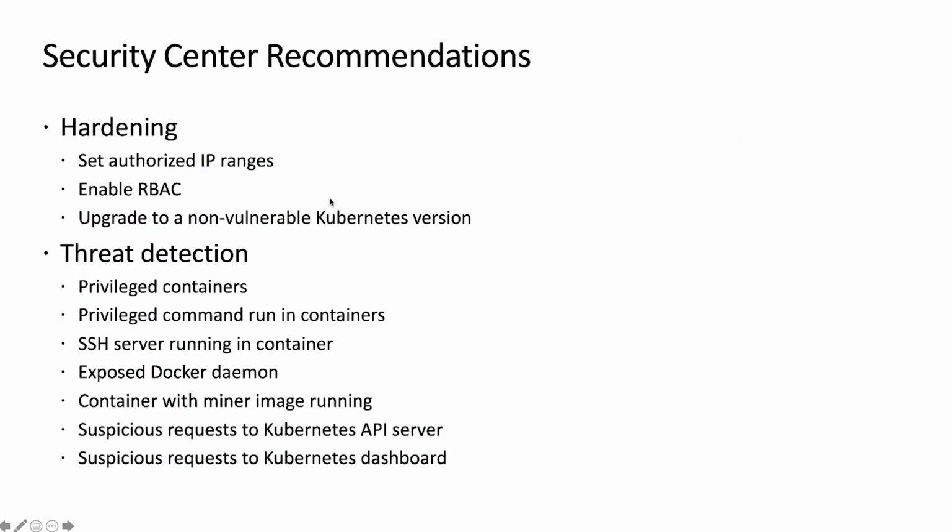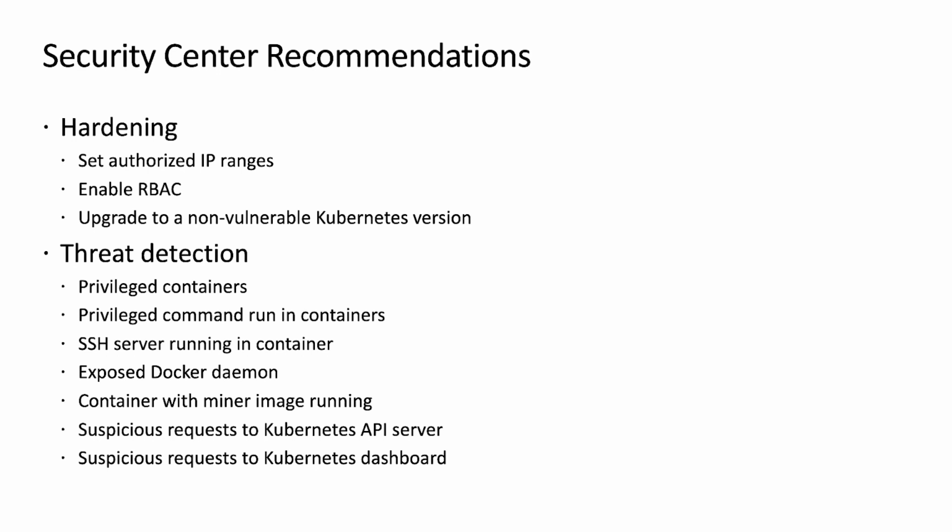So specifically, the recommendations that it's providing today, again, initially around cluster hygiene, so setting authorized IP ranges, which we'll talk about in a second, enabling Kubernetes RBAC, and ensuring that you're upgrading to non-vulnerable Kubernetes versions. So this is actually a related recommendation to the one that we talked about in the advisor context, where if we know that there is a security vulnerability in a previous version of Kubernetes, we will actually surface that to you specifically within Security Center, so that you'll know that not only are you running an unsupported version, but you're running an unsupported version that has a vulnerability. So making sure that that is very clearly flagged.